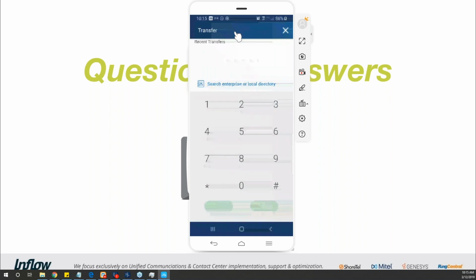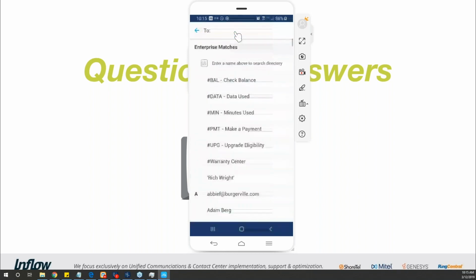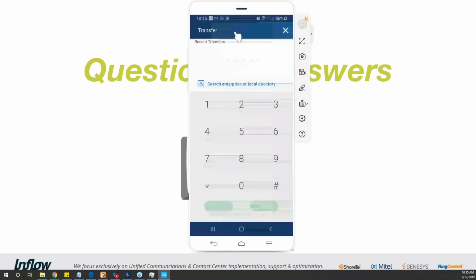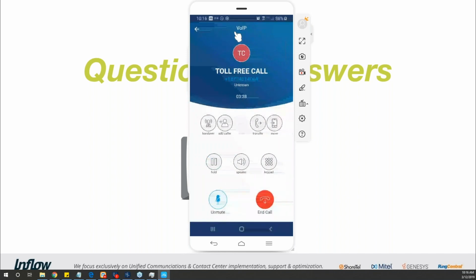Transfer works much the same way. You can transfer to a specific number or extension. You can also do that directory search, which you can see in between there. You can see that little image with the person on it. And then once you start typing in a number, you have the option to either blind transfer, which is going to send the call directly to the person you're trying to transfer to, or you can do a consultative transfer, which is going to place the first call on hold, and send you over to the person that you want to consult, to see if they can take the call. If they can, then you can merge them. And if not, you can hang up on the person you were going to merge with and go back to the call.